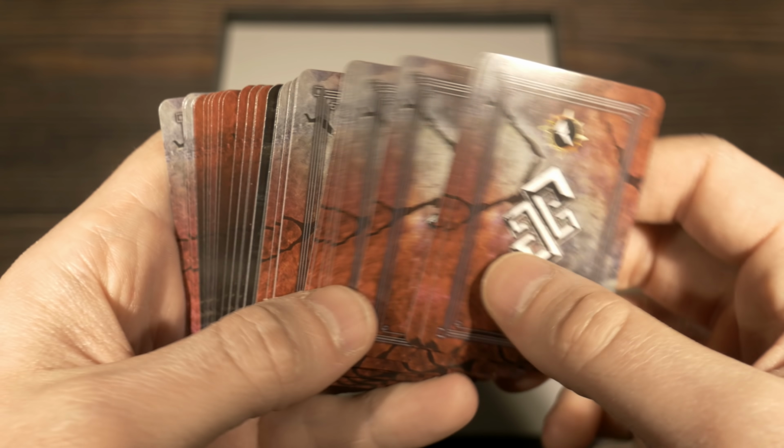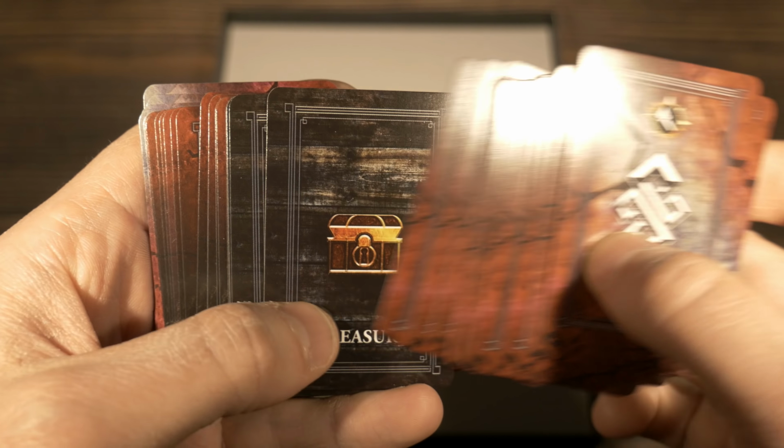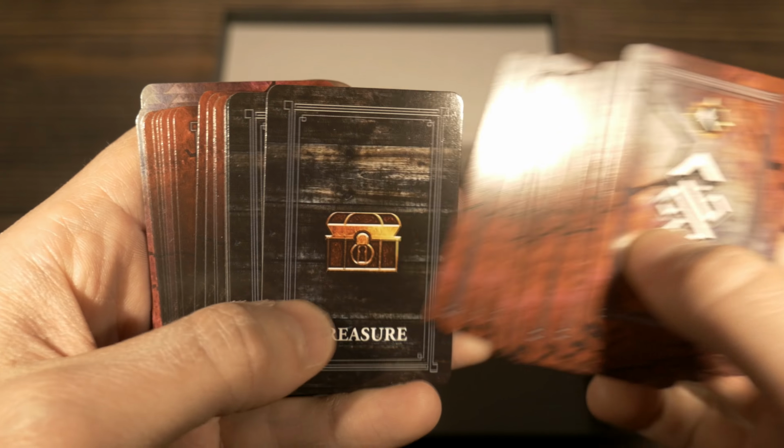These are mini cards for the events. We also have some treasure cards, some quest cards, and some more events at the very back. So let's flip them over and take a look. Feel free to go ahead and pause the screen if you'd like to read these different cards. These ones are obviously the quest cards.